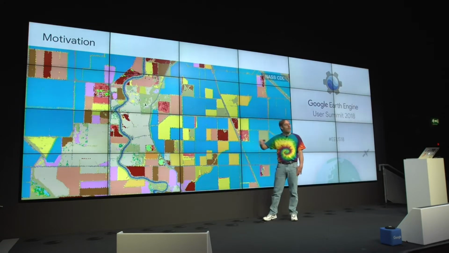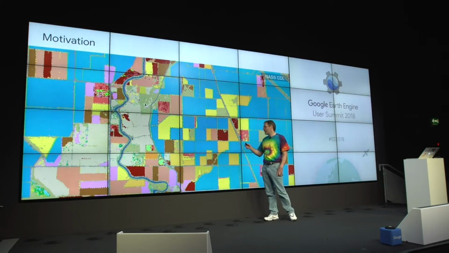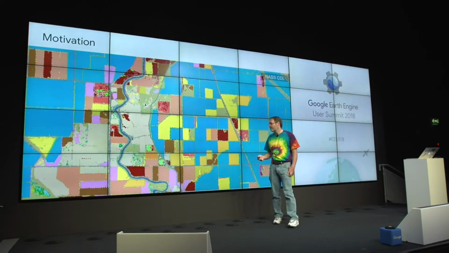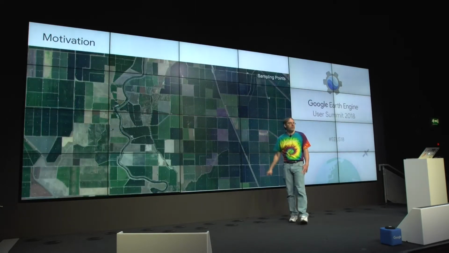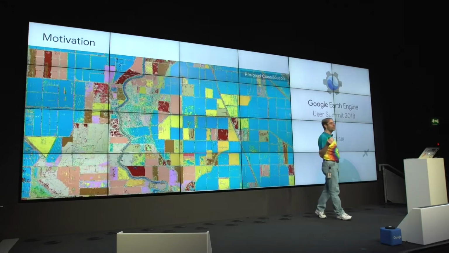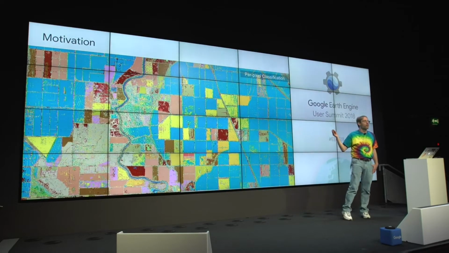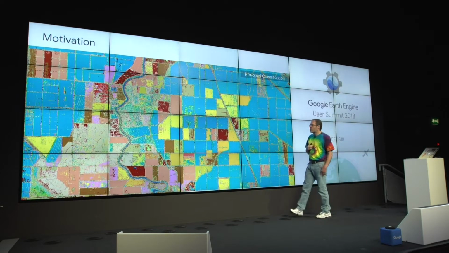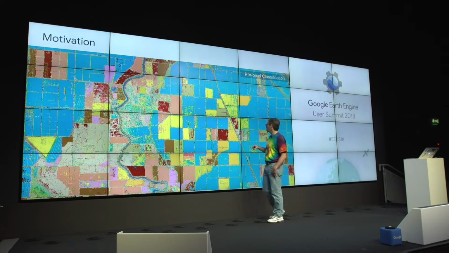But it is training data. And in fact, the class I just taught was taking an image like this and an image like this, putting them together, and doing a classification. You would sample at a bunch of points, something like this, and then you might end up with a pixel-based classification that looks like this. This is not much better than the CDL layer. In fact, it's probably a little worse.